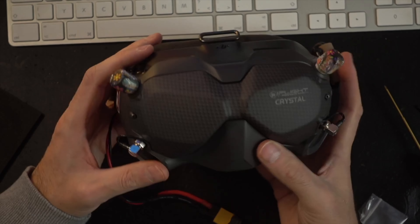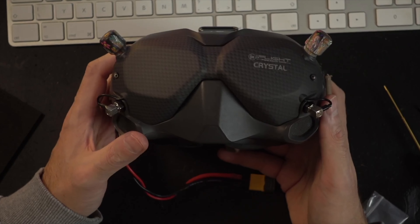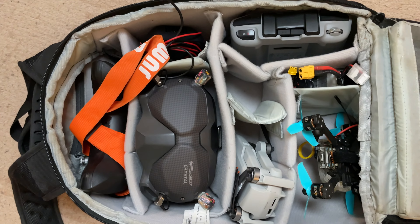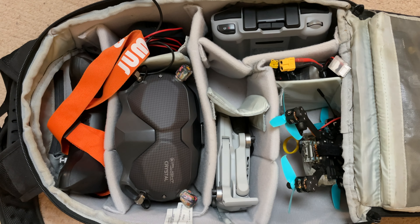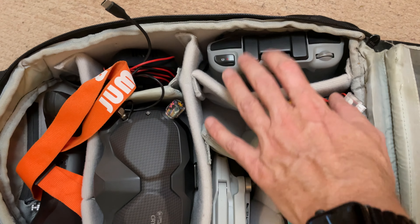My goggles are pretty filthy — I don't care for my stuff, I just shove it in the bag and call it a day. Let me try shoving it in my bag and use my phone to record that part. If these are like 70% of what the X-Airs used to be, I think I'm pretty good, because they were really performant and I don't fly on anything but 700 milliwatts. When I take a trip to the Dolomites or the Swiss Alps, maybe I'll put the X-Airs back on, but for my day-to-day use I'm just gonna stick to this.